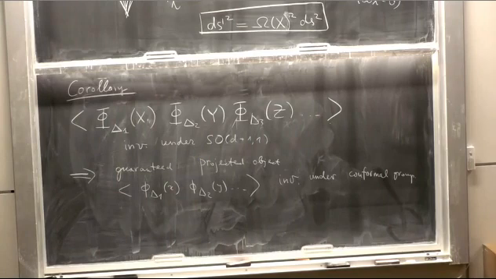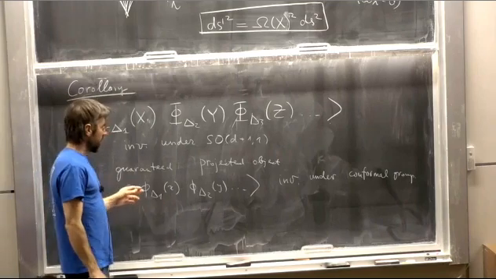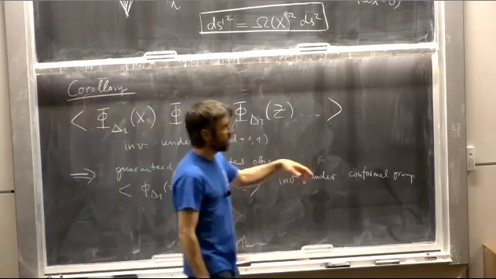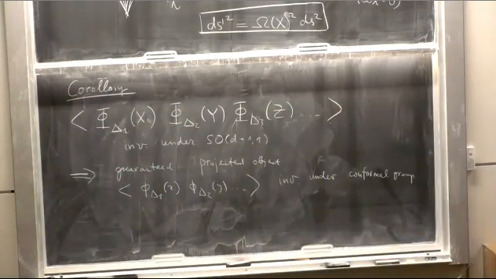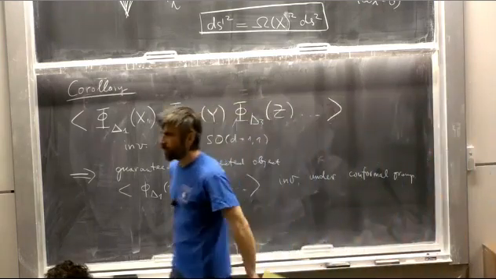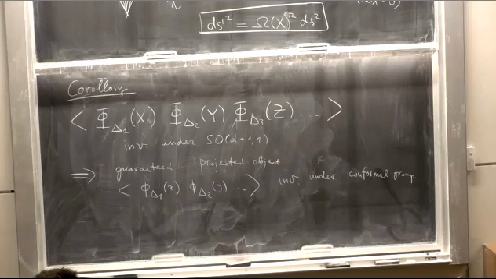Now, if you think a little bit about it, you can actually show the converse, that any object which is invariant under the conformal group, if you lift it to the cone, basically taking this equation and reading it not from left to right but from right to left, then you are guaranteed that the object that you find on the cone is invariant under SO(d+1,1). So this formalism is really like a one-to-one correspondence.